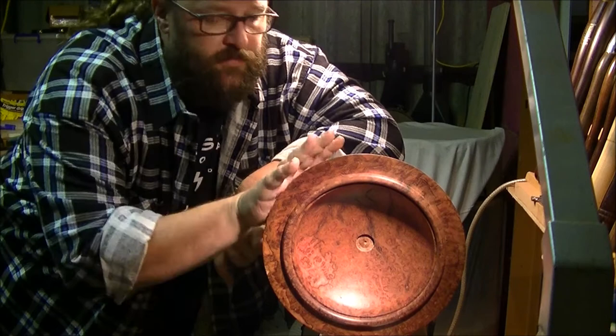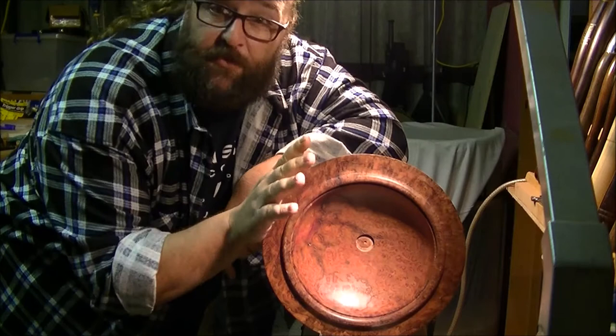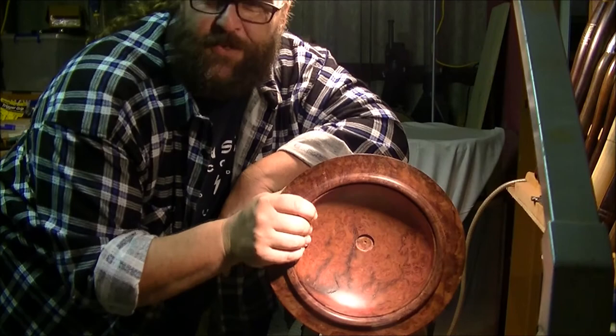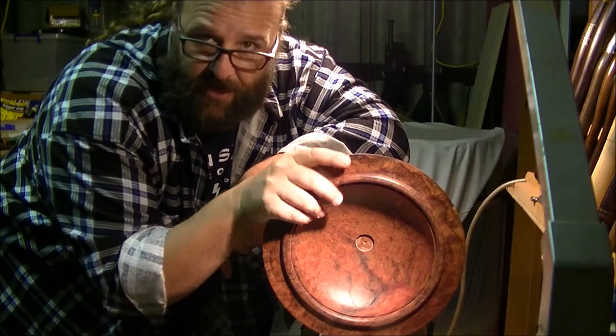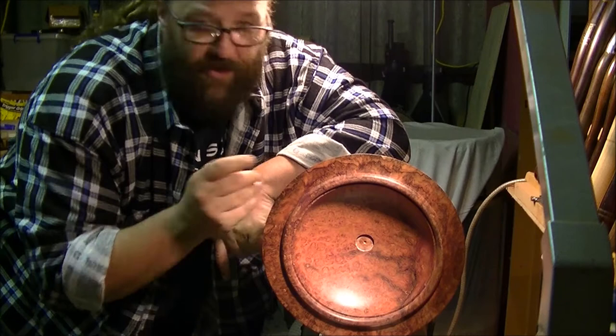Sanded to about 320 grit. I'm not going to make you suffer through me sanding all the way through the grits. That's as boring as watching paint dry, but I've got to continue up to about 1200 grit, and then I'll put some polish on it. We'll see how we go there. If it actually looks interesting, I might film that bit. But from here on out, it's all sanding and more sanding.